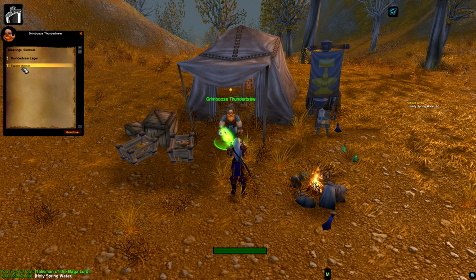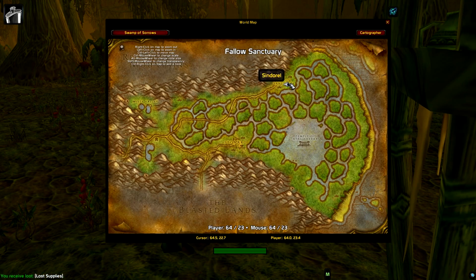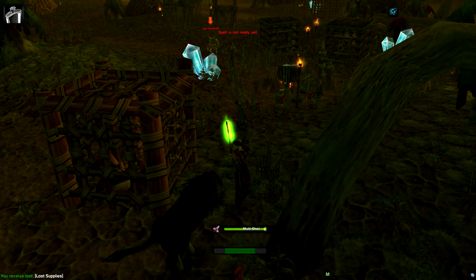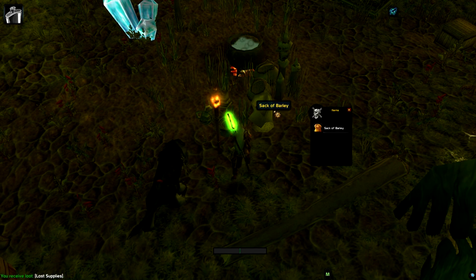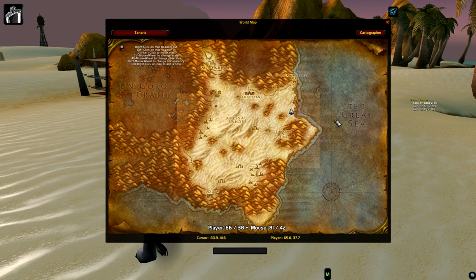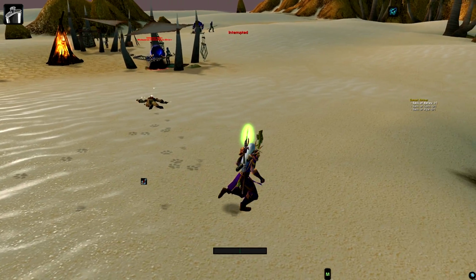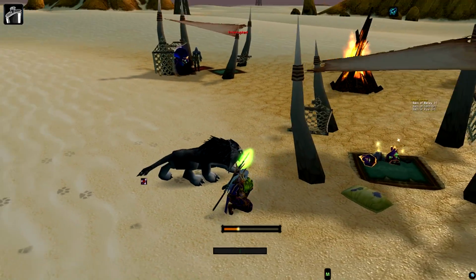In part 2 of the chain, you'll need to acquire 1 sack each of barley, rye, and corn. The sack of barley is in Swamp of Sorrows, in the Fallow Sanctuary, where the Draenei Lost Ones are. The item is right next to the Lost One Chef. The sack of corn is in Tanaris at the Waste Wonder camp that is near the coast. It has 3 tents and a campfire in the middle of it.